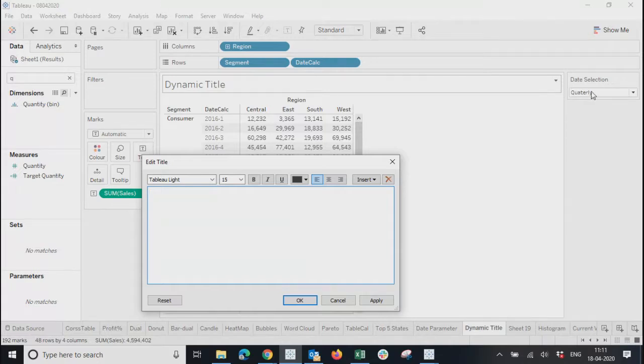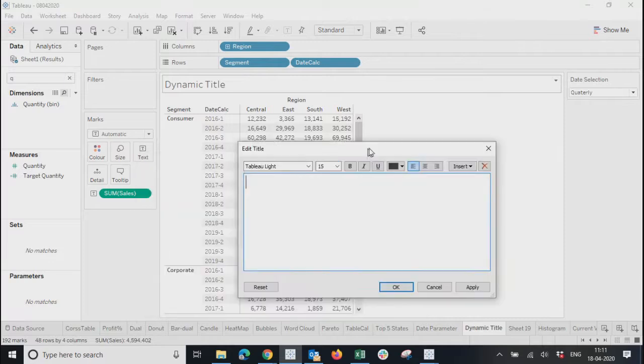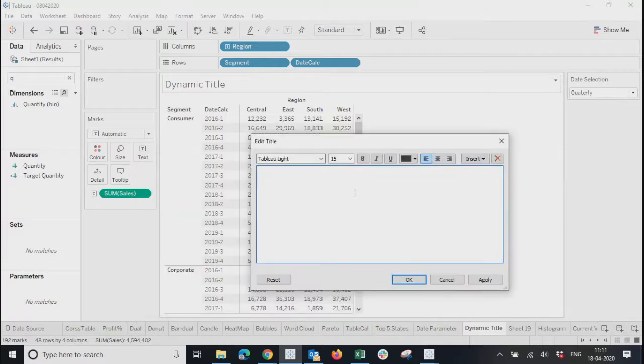Select me quarterly view. If it is yearly, it should say yearly view. If it is monthly, it should say monthly view, right? So what I would say here, we have plotted sales. So I will say sales by region, right?